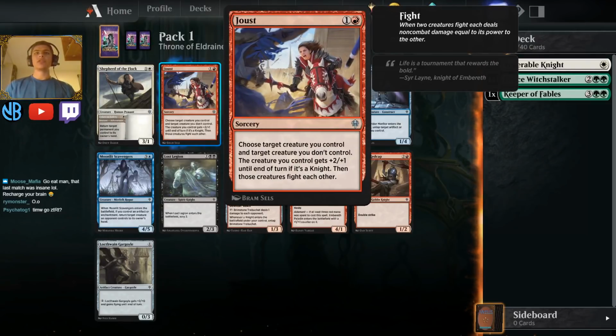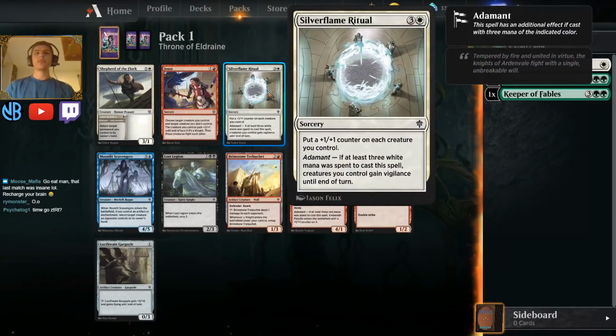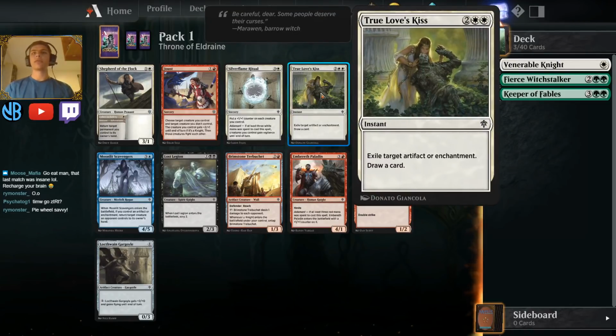There is a Joust in the pack, but I think we want to be a green combination with these two good green cards. Silver Flame Ritual does not impress me as a card. There's just not enough go-wide synergies, and one counter is not enough of a payoff. True Love's Kiss is, I don't think, main deckable, but it's really close to being main deckable. Like, if someone main decked this against me, I wouldn't be super angry, and I think it's fine.